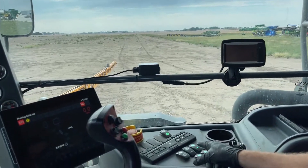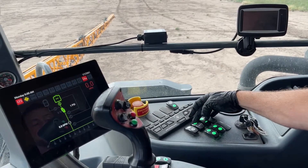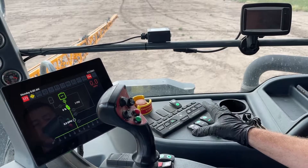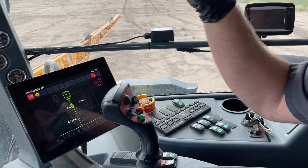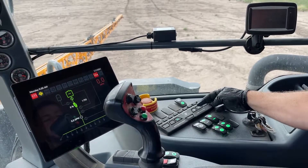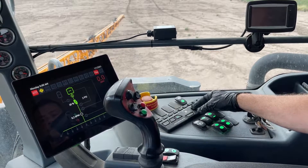We have our console switches over here. We're going to open our main tank and turn our solution pump on. We're going to hit this manual button, so this gives us manual control over the solution pump. The other button for enable would be when we have our John Deere display in here and the John Deere will take care of everything. So we're going to run it manually, then hit the plus button, and that'll take it up in increments of 5%.